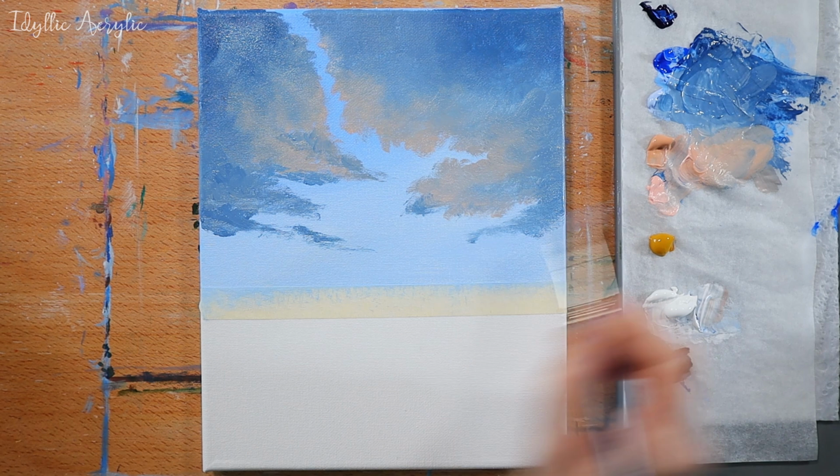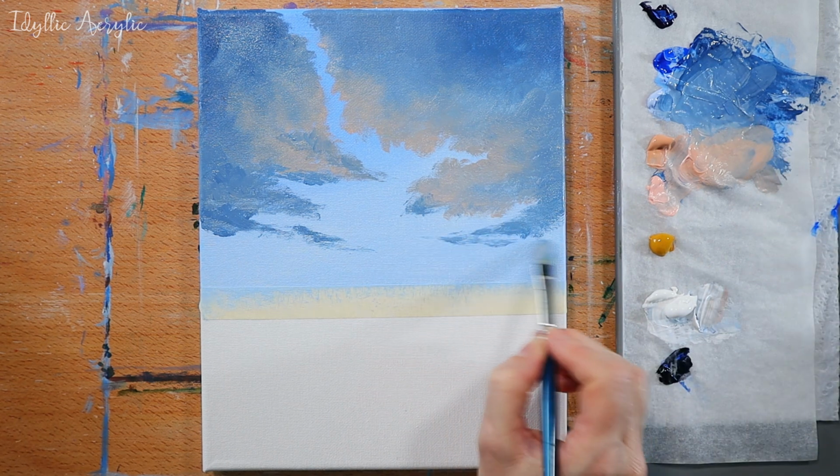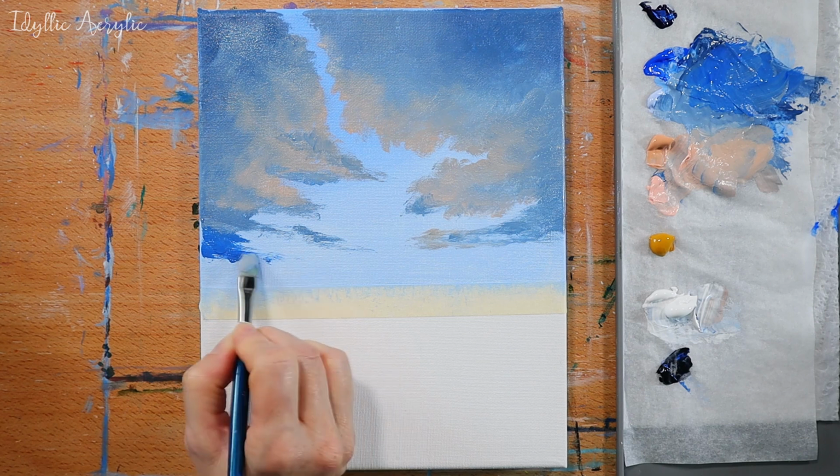As the clouds get further away, I'm going to make them thinner and also flatter and more horizontal, and that will help create a feeling of distance. I've also made them slightly more blue by adding a little bit of cobalt blue.